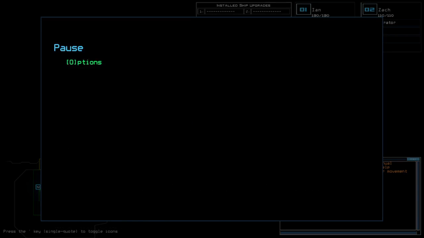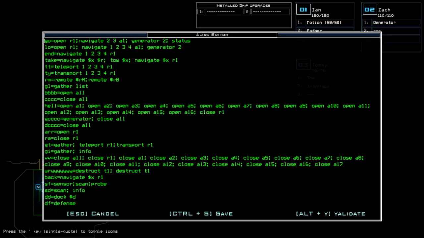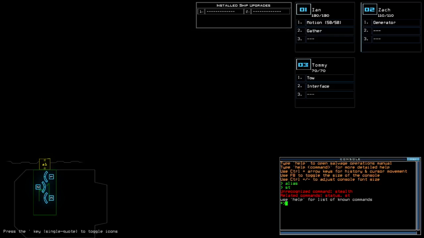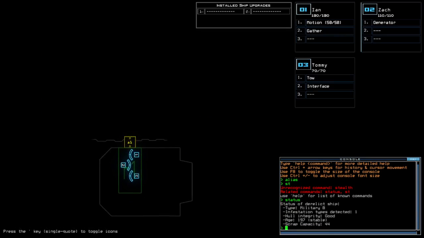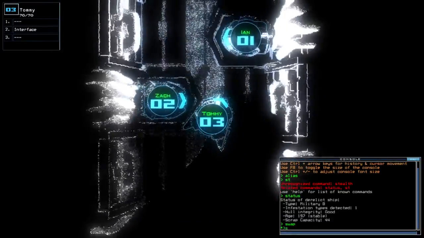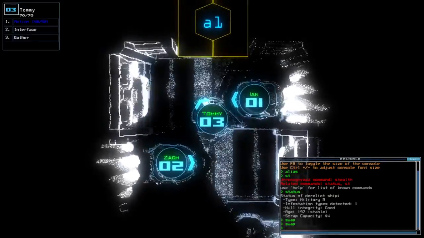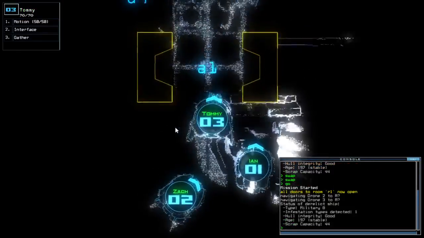Alright, don't install chip upgrades for today. Getting motion for scouting upgrade. 310 for drone HP in total, 10 points above average drone HP in total. Oops, not stealth. Military B with only one infestation type. Alright, good integrity and stable age. Alright then. Shouldn't be that hot. Showtime.